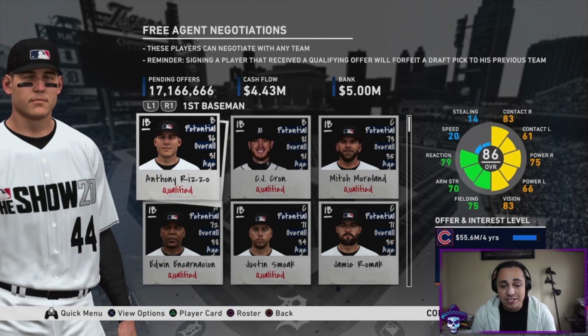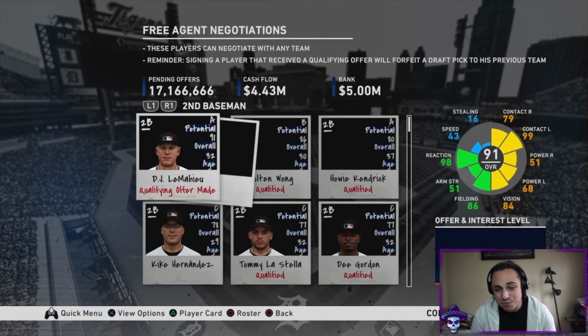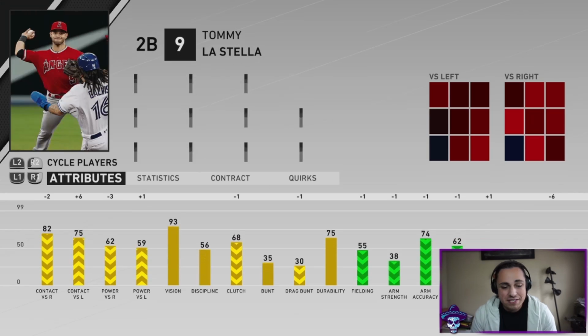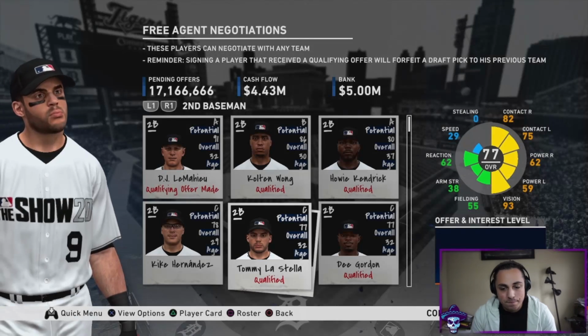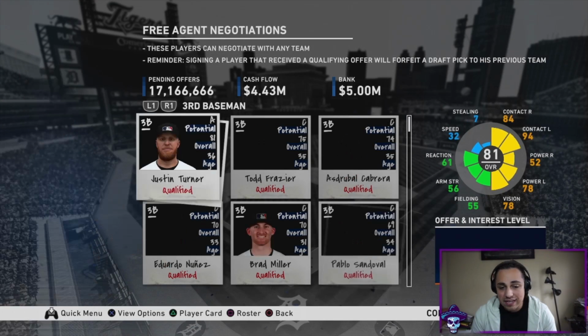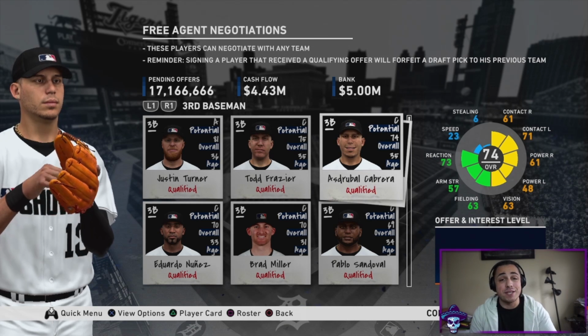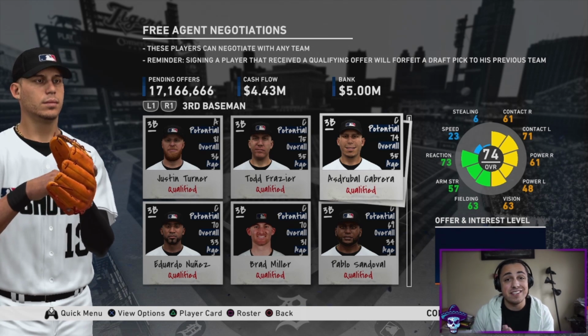First base, we lost CJ Cron, so we definitely need to find someone that can replace that bat. Smoak, potentially. Maybe Tommy La Stella could come in and help us out. He's a decent bat. D. Gordon. So we're going to have to figure something out. I don't really know where we're going to go because we need some good bats, because our average as a team, .250, that's not good enough.